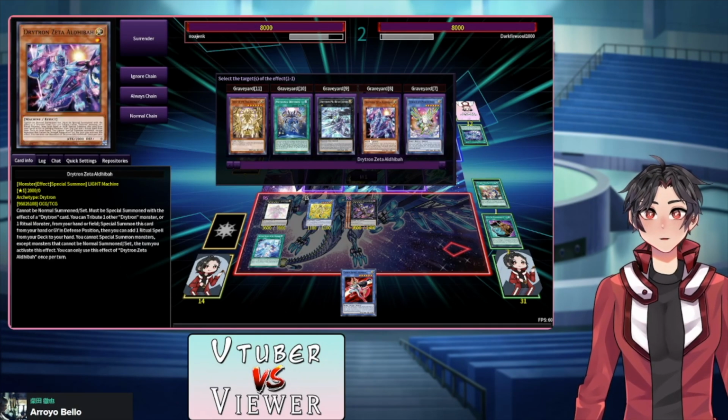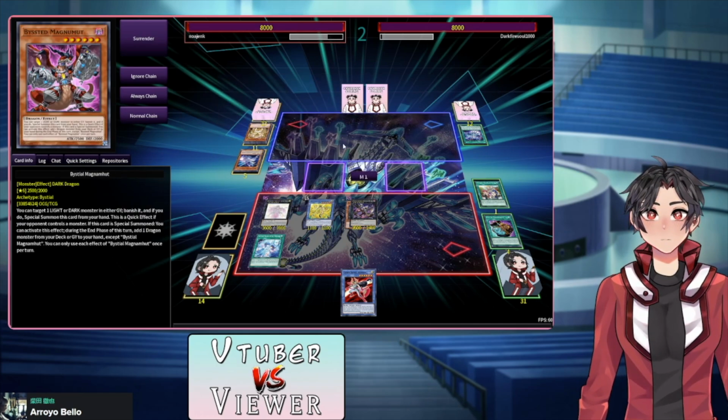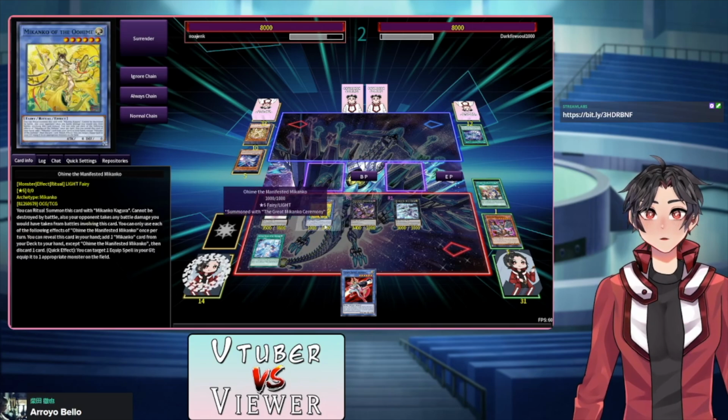Damn. I guess this is kind of tied for attack, isn't it? We'll bring out the Mubeta Fafnir, why not? All right, I think that's gonna be lethal, right? Because 64, 74, yeah, that's lethal.